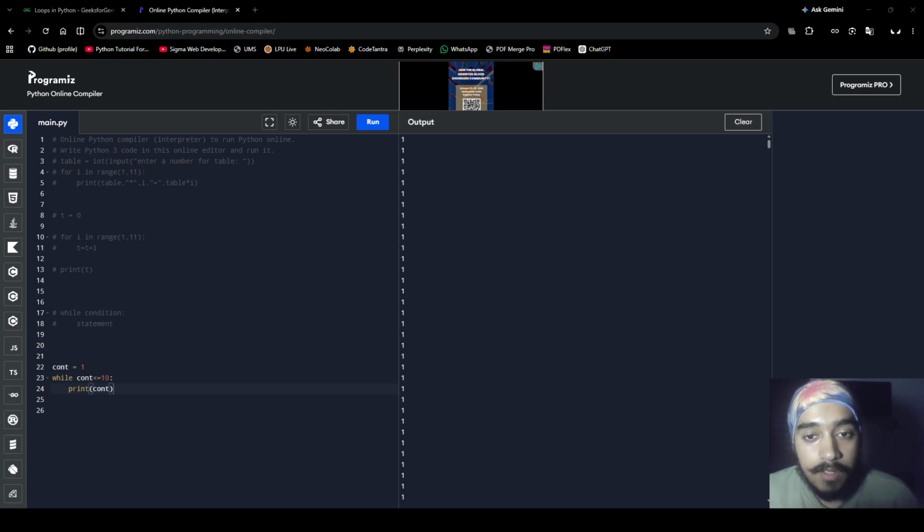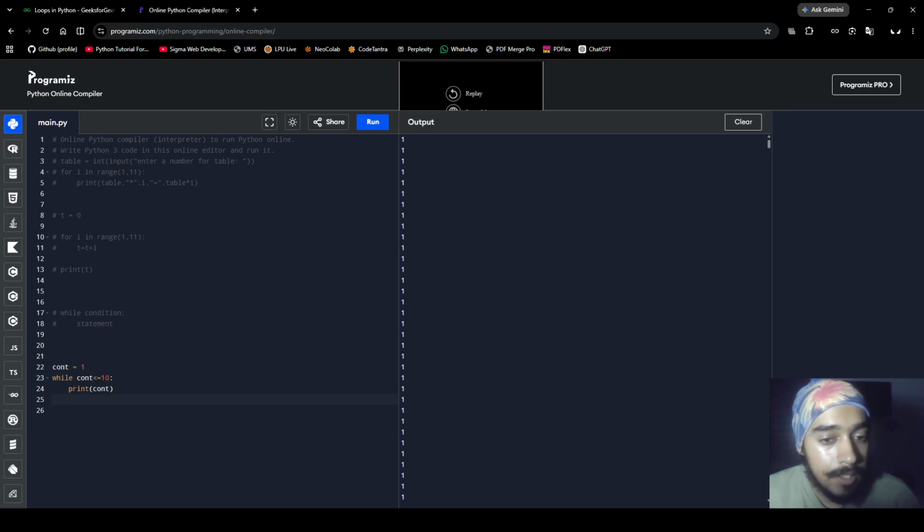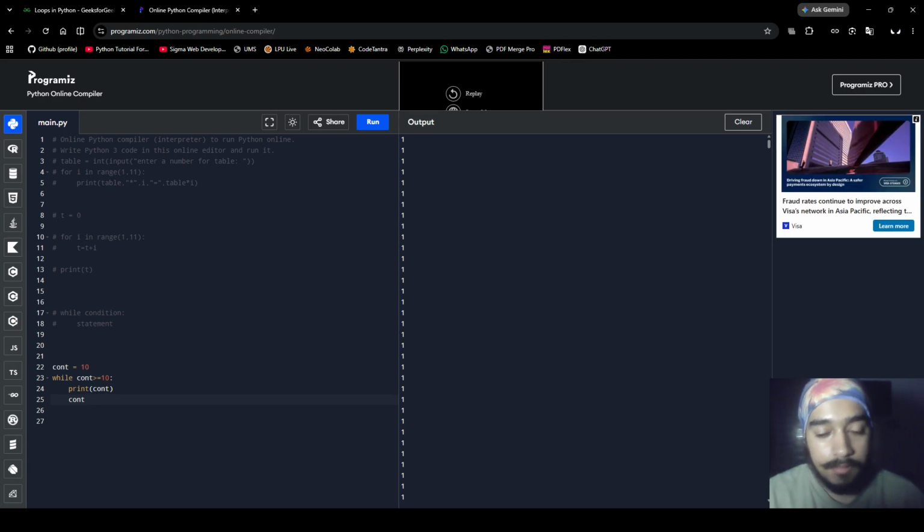Now we will make a countdown program. Let's make it. You can do it just by flipping it. How will you flip it? For example, if I want to make a countdown from 10 to 0, I will make it like this. Change the condition from less than or equal to, to greater than, print count, and I'll subtract 1 every time it executes.